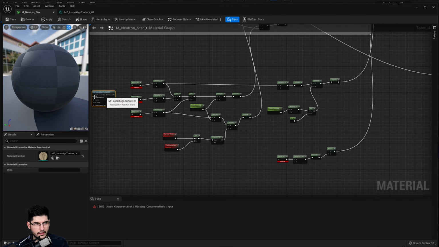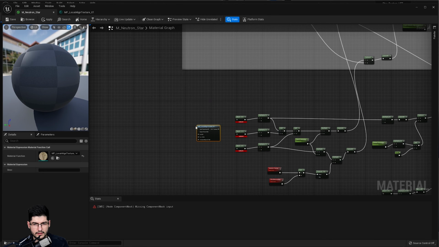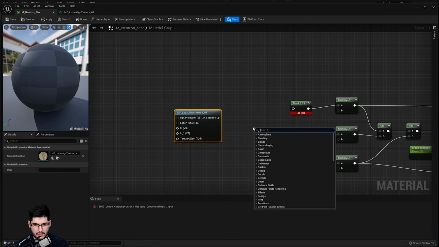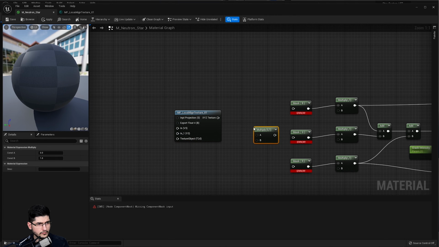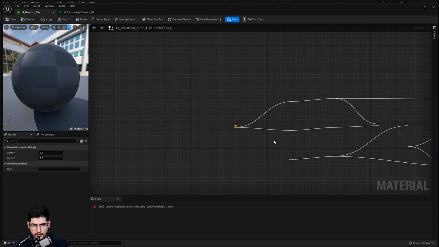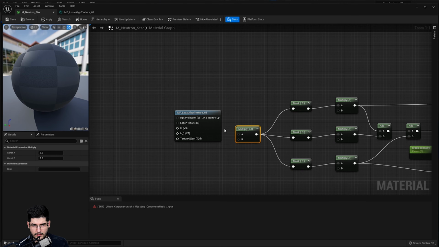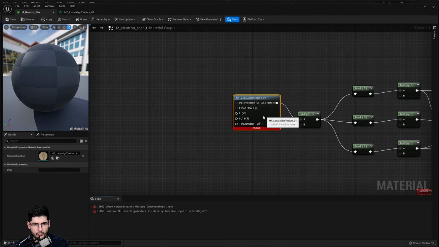So we can bring it over here. Now, if we have a look, the way to set this up, we've got the masks and we need a multiply. We can multiply by 1, that's fine, but connect it to every mask in here. And then we'll put the XYZ texture into the A value. And we can feed it a texture.